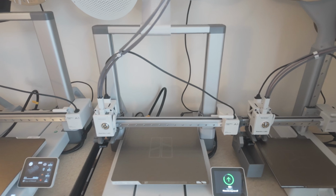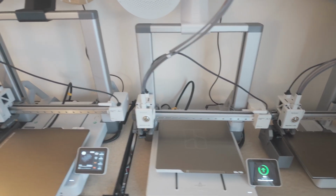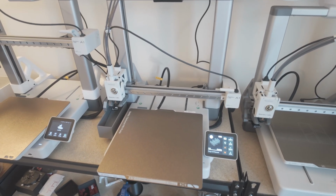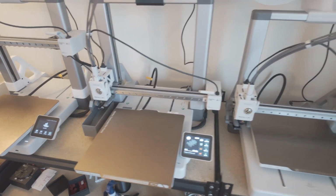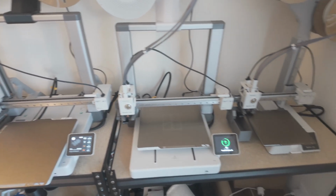It's updating the firmware now, and then I'm going to print just a normal Benchy to make sure it's all working fine. I have this A1 combo printing some cable guides. I'm going to print another purge bucket for this printer as well. But I think this setup works great.